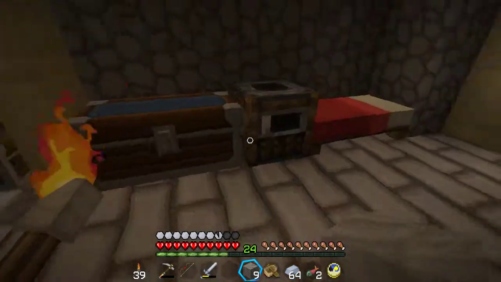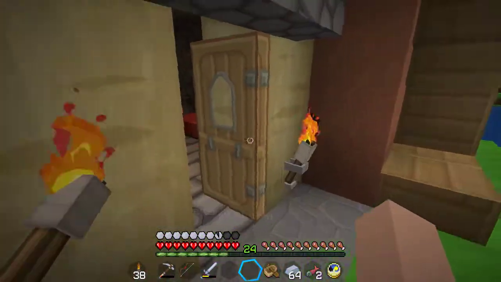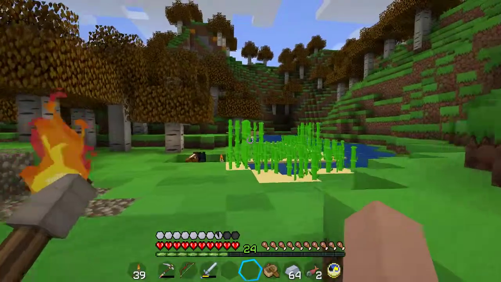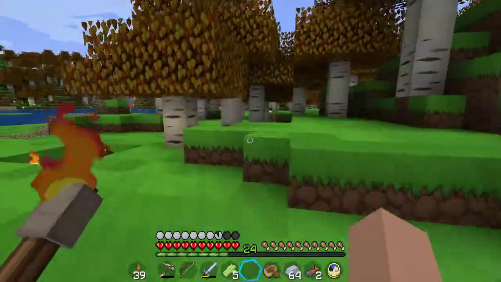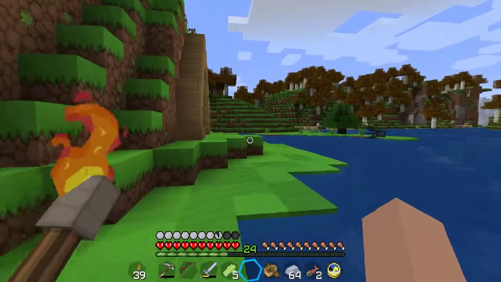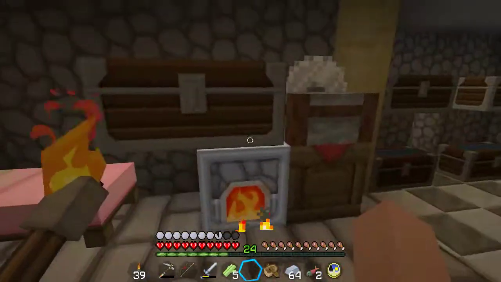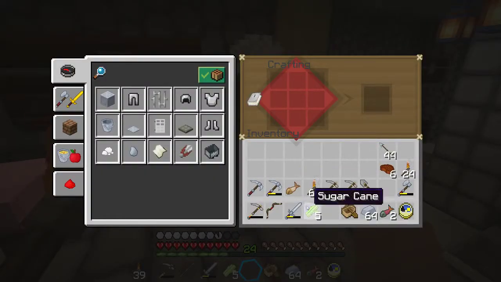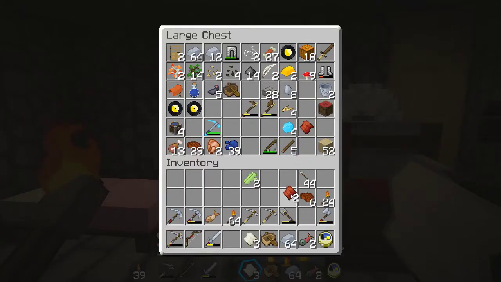Andesite, you don't go in there. You go over here. And should it, yep, got a little bit more grown. Let me see the sugar cane. Okay, nothing left in there. And I need one leather for that.